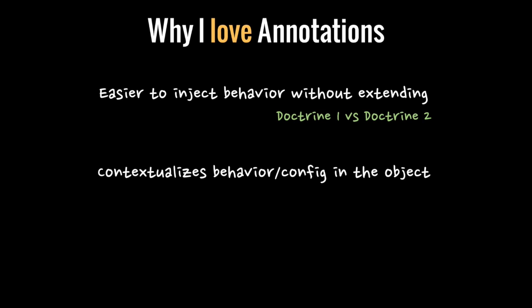The other thing that I really like about it is that mostly what I use annotations for is behavior and configuration, right? So validation, persistence, that kind of stuff. And when you use annotations, all that information is contextualized within your entity. It's not in a configuration file somewhere far away. It's right there in the object for you to see and handle. It's easier for you to detect something that you did wrong if it's right there when you're looking at the file and not in another file far away which you don't remember to check.